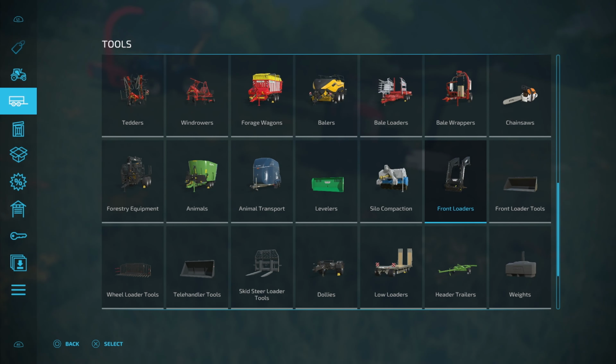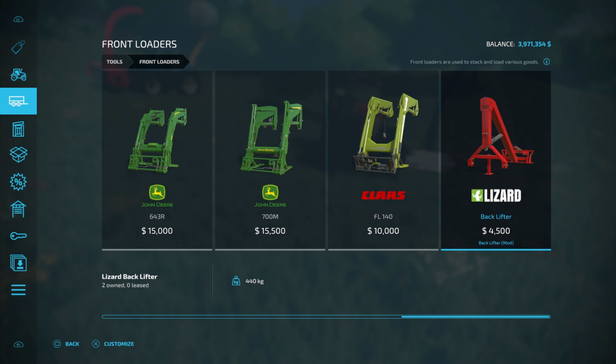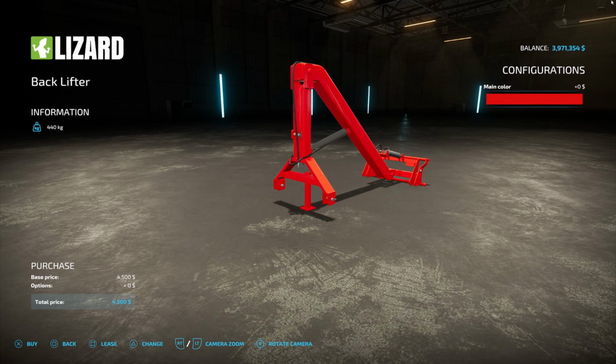The next mod you want to get is the back lifter, and it's under front loaders here. Come all the way across, and you can see it right here. The only thing you could do is change the color on it. We're going to go ahead and leave this one red.